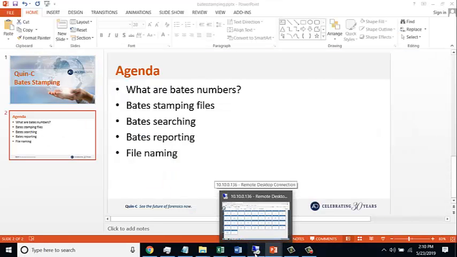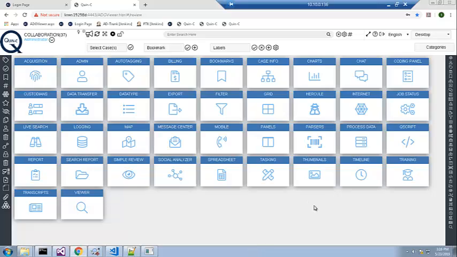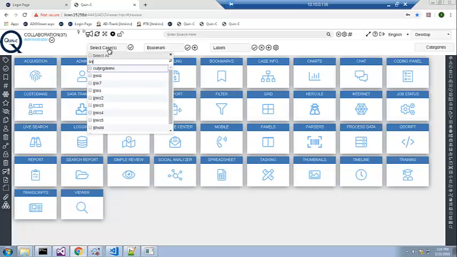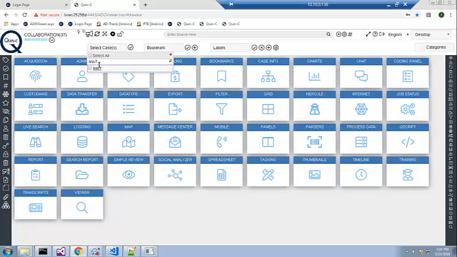This is not like most of our videos in which we focus on a specific widget. Since we're focusing on a topic here, we're going to jump around into a number of different widgets. But let's hop into the case we want to use, which is link 7. I'm going to open that up.